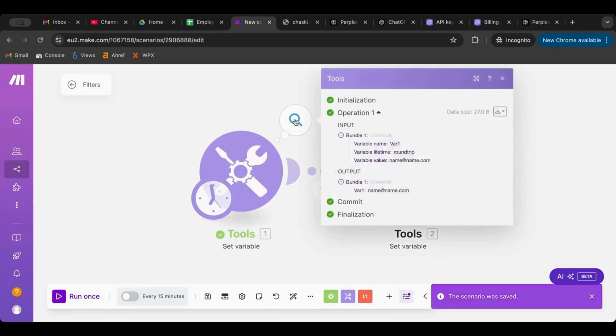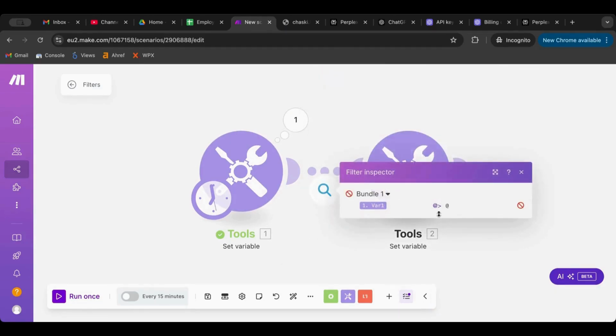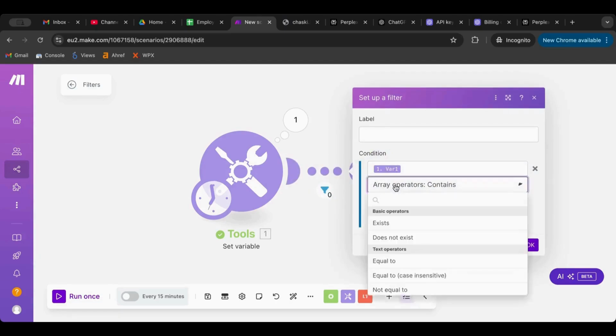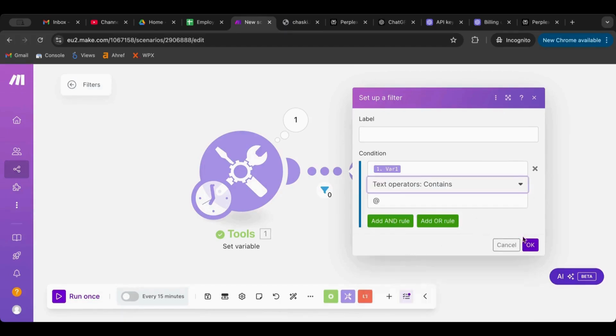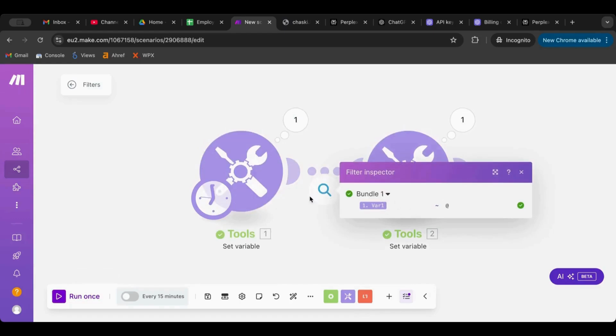So it ran, and what I did is a mistake: I have array operators and we don't have an array. So we should have text operators. Now if I run it, through the filters, we click on it, it says contains at, and correct.